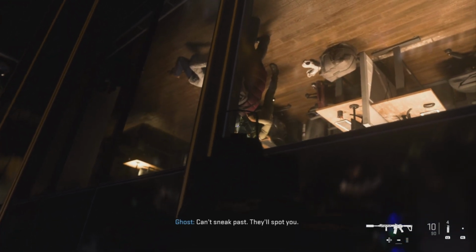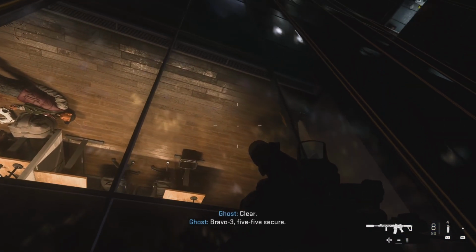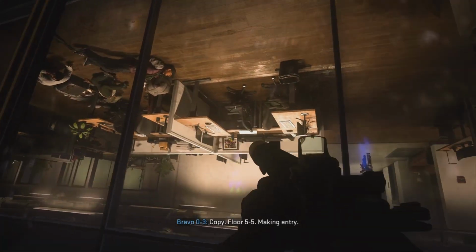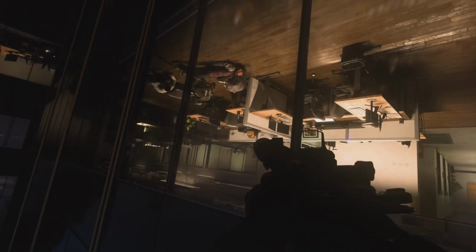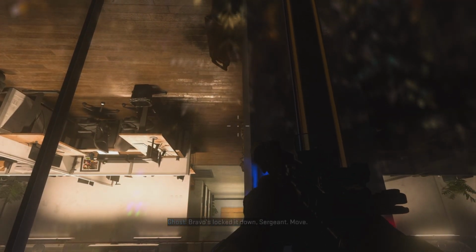Can't sneak past. They'll spot you. Clear. Bravo 3, 5-5 secure. Copy, 4-5-5, make an entry. Whoa. Okay, those are my guys. Bravo's locked it down, Sergeant. Move. Dude, this is making me kind of dizzy, bro.